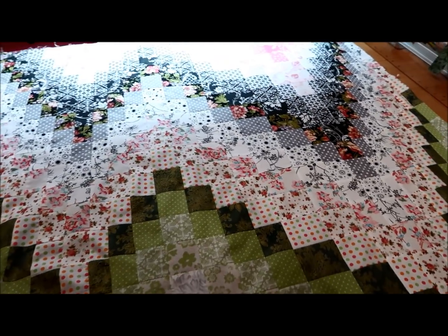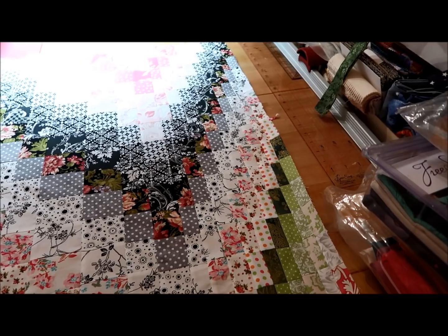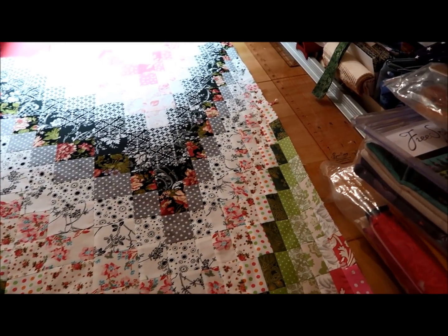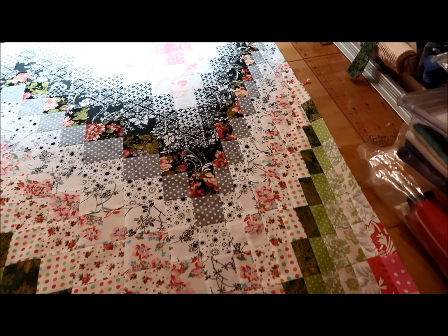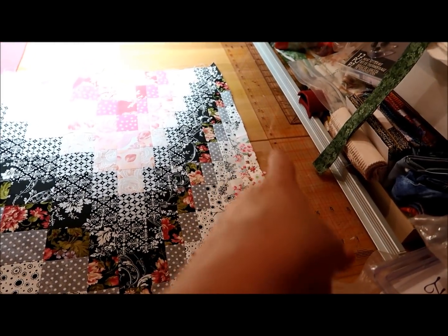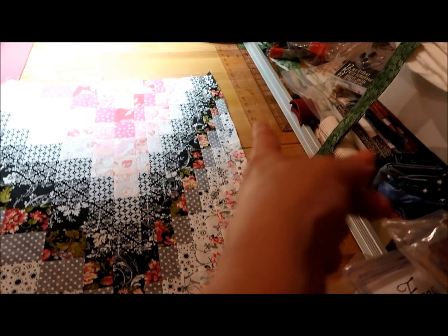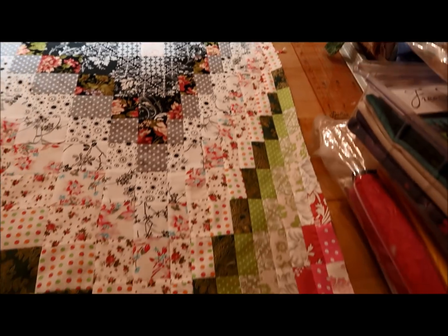which is about 60 inches wide, maybe 61 inches, at the top. It'll shrink down a bit. And then it's sort of a longer quilt. So I'm going to be putting that piece there a little bit wider, so that when I put my binding on, you'll still see a narrow piece, if that makes any sense to you.